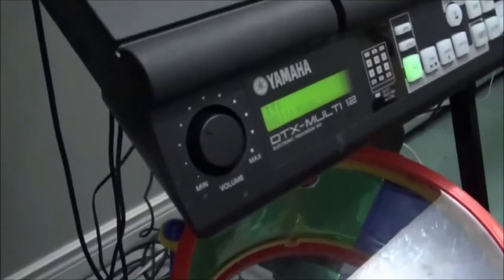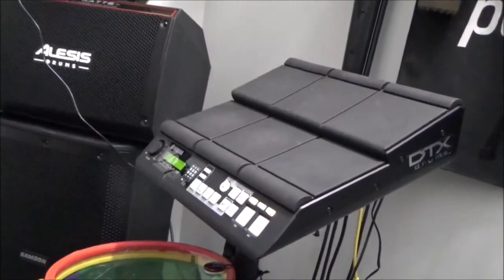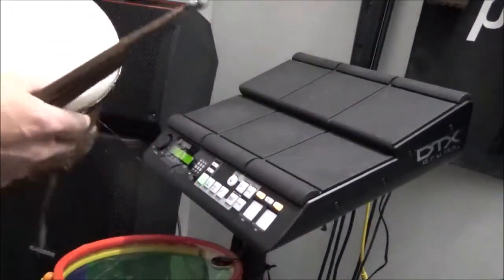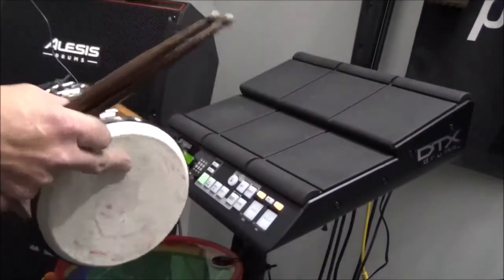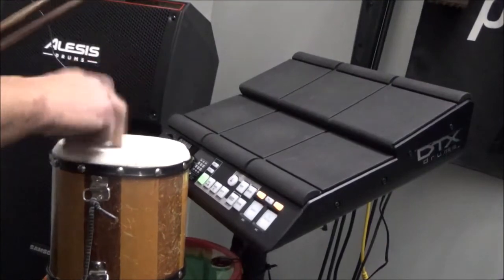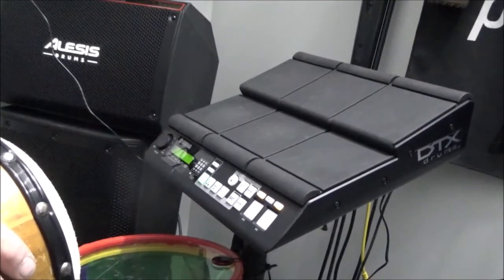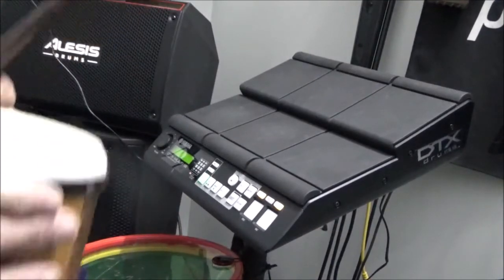So I'm just going to move the camera back over here. I've got another experiment I'm going to do too. I picked up another drum yesterday at Value Village. This is another one of those things with a strap, and of course I took off their junky strap and put my own string on for now. But this has got actual heads on it. I'm going to put one of these pickups on this one as well.